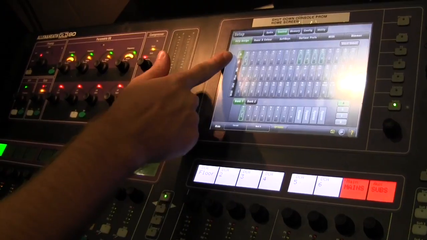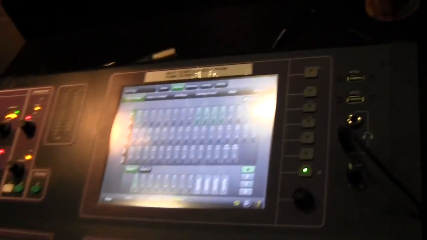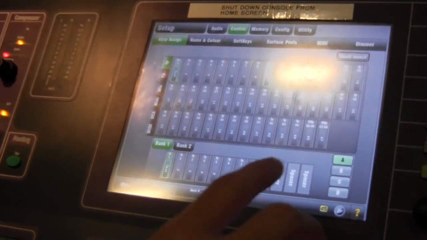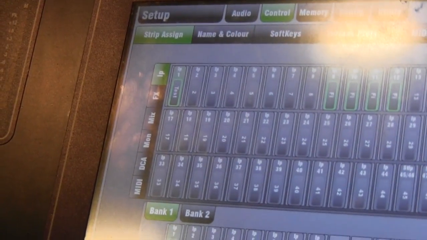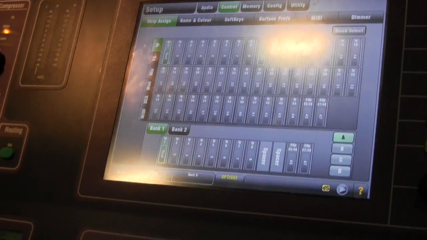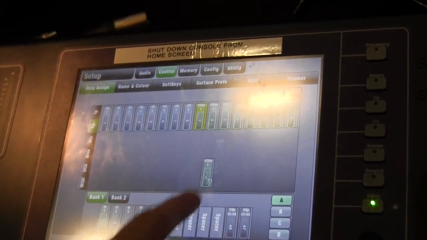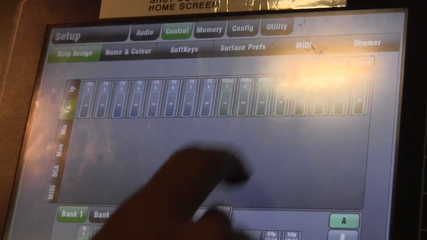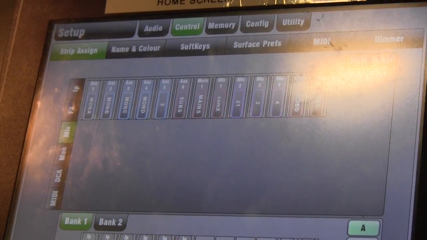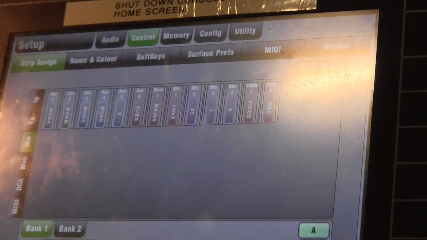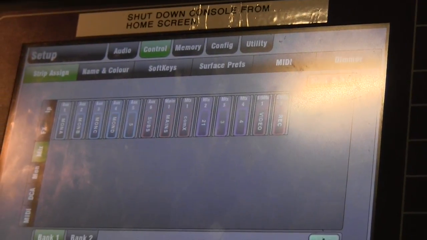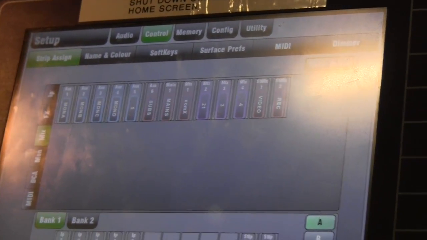This first one, IP, stands for inputs. The big thing to take note of is right here at the end of the inputs are 2 stereo faders. These are going to be very important in just a minute. Next we have the effects. If we want to put some effects down here, we can drag them in or throw them off. Mix is where we have our monitors if you want to move your monitors around. The mains and subs are also in there if you want to move those around.